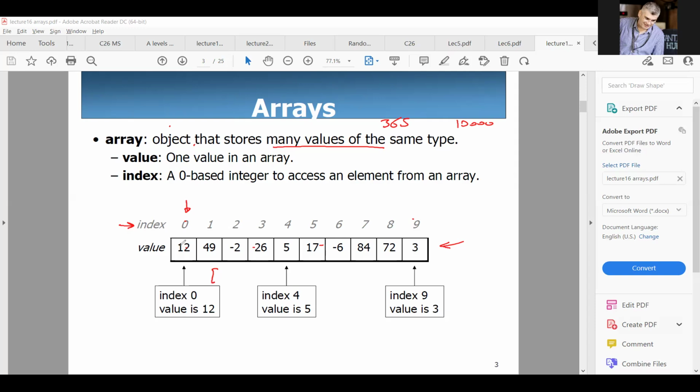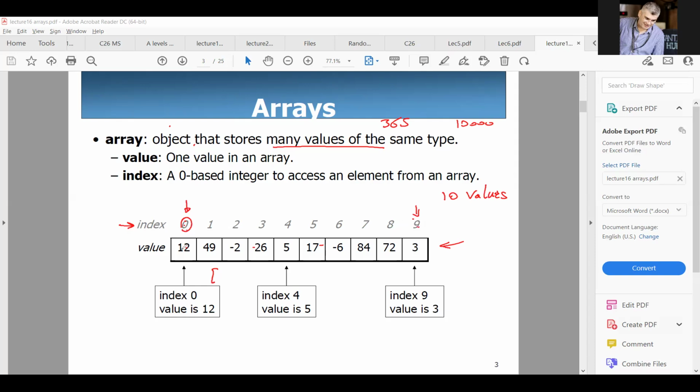So the first place that they allocate will be at position 0, and the last place that we are going to store values in is position 9. So it is true that you have 10 values, but they start from position 0 until they reach position 9.